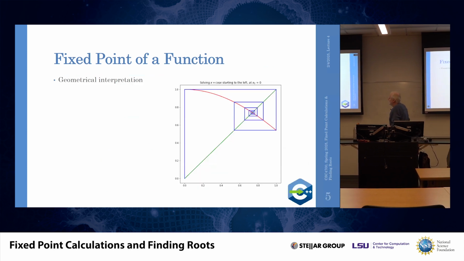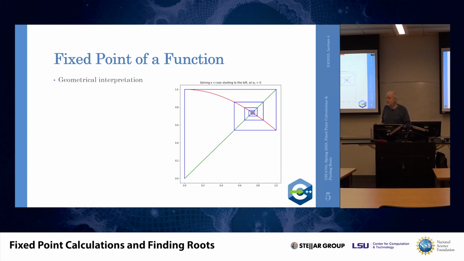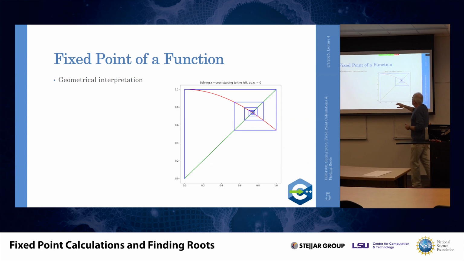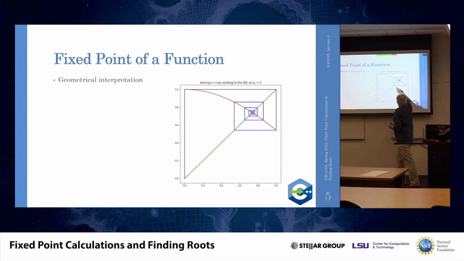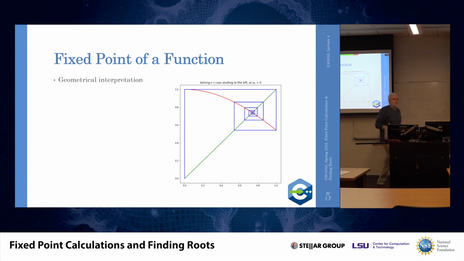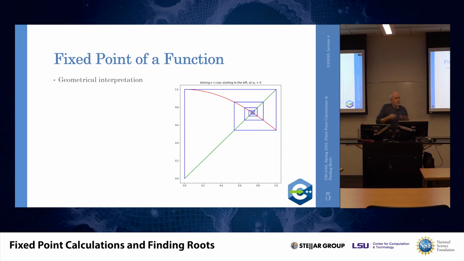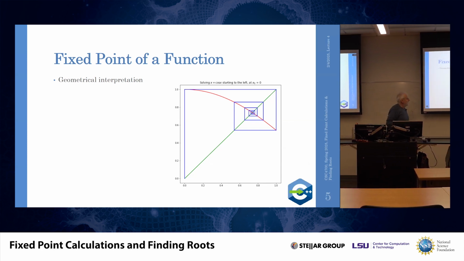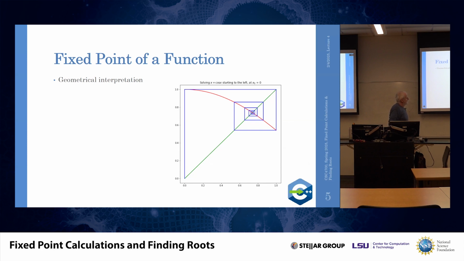If you want to understand how to geometrically interpret that, it's very simple. We have the cosine, which is the red line. The green line is the y equals x function. And the fixed point is essentially just getting closer and closer to the intersection point of the two functions by iterating over the value and applying it again and again to the input. So it's a very simple geometrical interpretation.